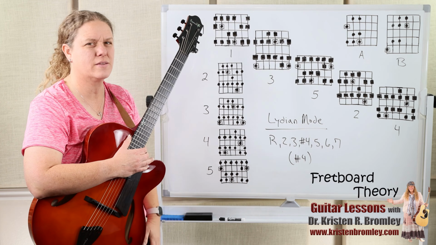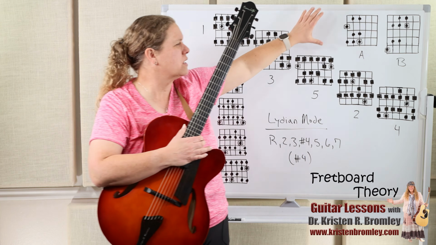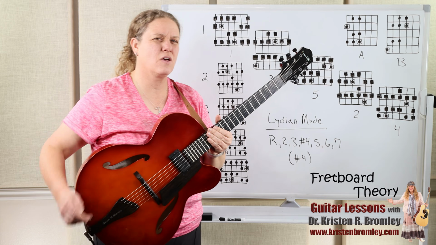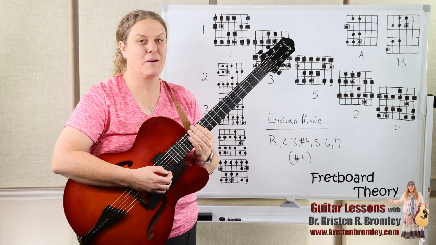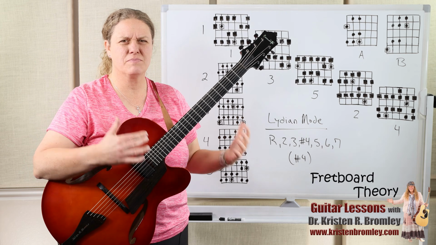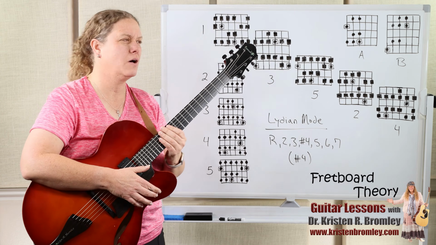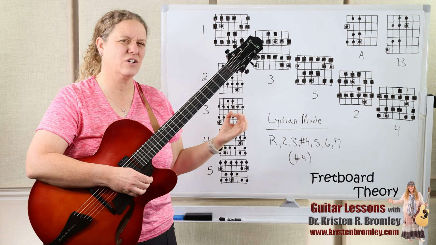And I got a couple different ways up here on the board for us to see those 5 positional forms. So if we start over here on the right side of the board with option A, this is one way and a really great way to play the Lydian mode. I'm going to say the scale system that I'm laying out here in these lessons, from my years of playing, I've seen a lot of different ways to do things, and this I think is the best. So I'm trying to help you with the best way possible here. And we've got this first single octave form.